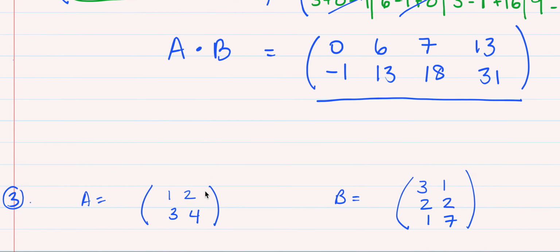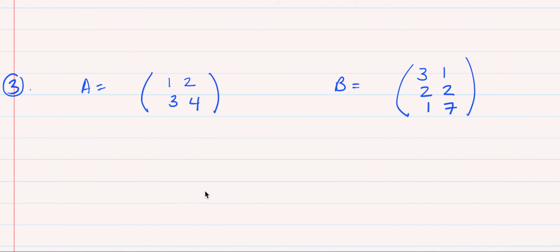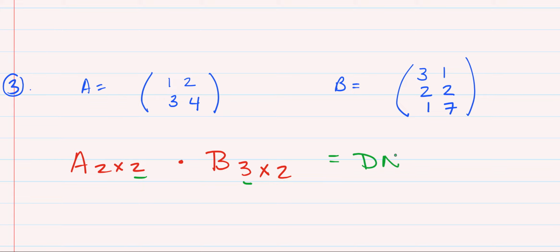I want to do one more example that's really a non-example. And I want to show you what happens, why we can't multiply these two matrices. So here I have a matrix A and a matrix B. A is 2 by 2. B is 3 by 2. 1, 2, 3 rows and 2 columns, yeah. So these two numbers here are not the same. So if I asked you to multiply these two, you would say, oh, this does not exist because these two numbers aren't equal, and so we just cannot find the multiplication of these two matrices.